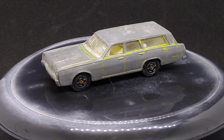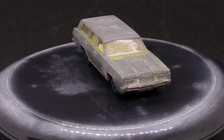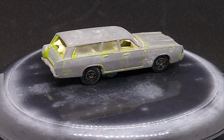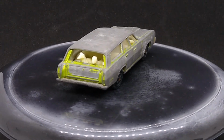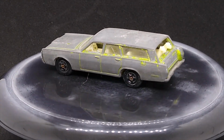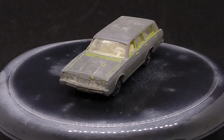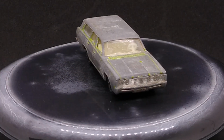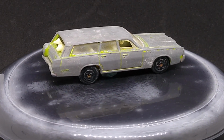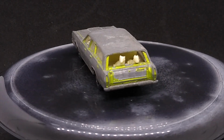It's a little play worn. They've pretty much worn all the paint away, and we have a few cracks in the glass. I don't know if I have another one I can rob a good glass out of. I'll have to do a little more digging, but let's go ahead and blow this apart, take a look at the pieces and parts and see what we've got to play with, and we'll see what we can do to bring this little beauty back. So everybody, stick around.